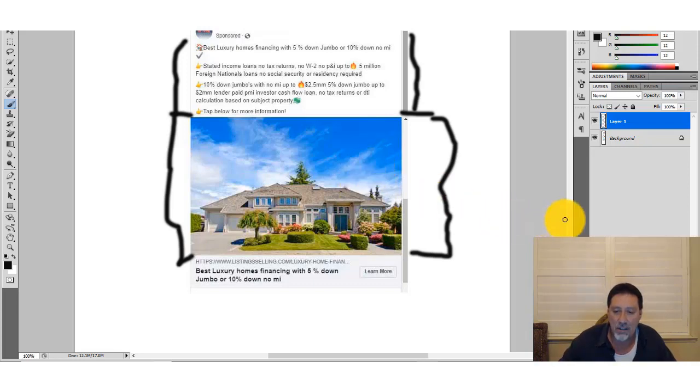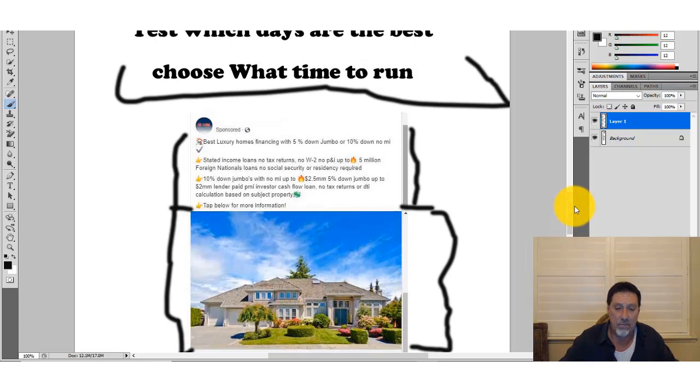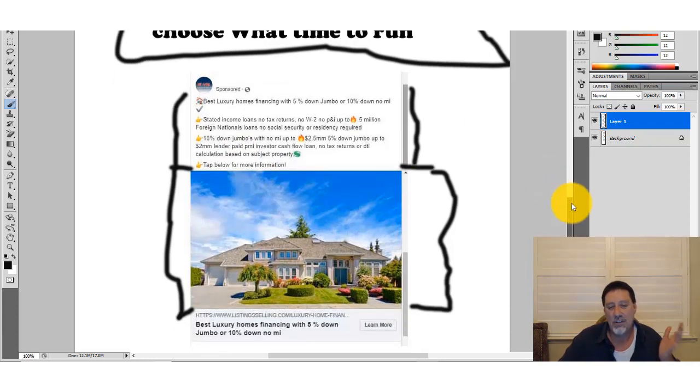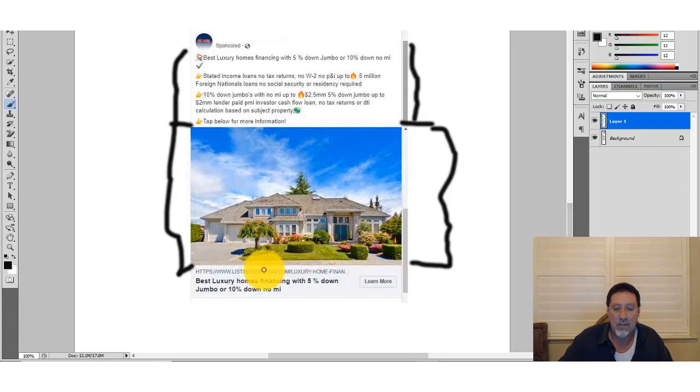It doesn't really matter because it depends on the ad that you guys are doing in the niche, but I'd rather have them read this anyhow. I could put super cool house here, or this house is only available for so much time. You can do something like that. So call to actions are going to be learn more. You can put another call to action here as well. And keep in mind, this is the expanded view, so it's going to shrink to about right here, and it's going to say read more or learn more about right here.